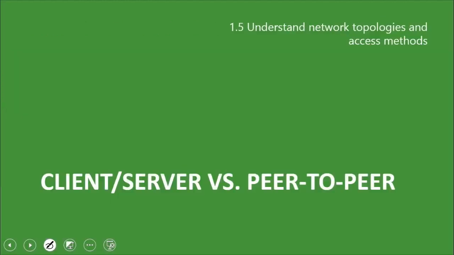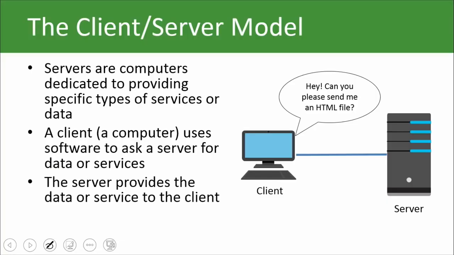All right, let's talk about the client-server model here, and also the peer-to-peer. The client-server model depends entirely on devices called servers, and servers are computers dedicated to providing specific types of services or data, right? So email, maybe you have a web server too. We'll detail different types of servers in just a second. Anyway, a client like your computer or your cell phone is going to use special software to ask a server for data or those services.